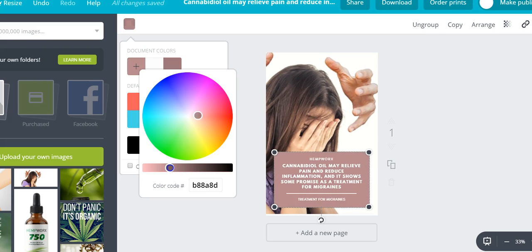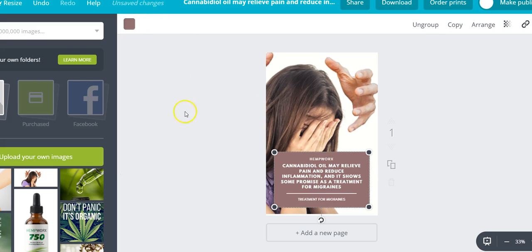Darker, lighter. I would prefer the colour to be more like the girl's top in the background, but for now I'm just going to keep it as that. Click back on the box and that takes it away, and there's the finished image.